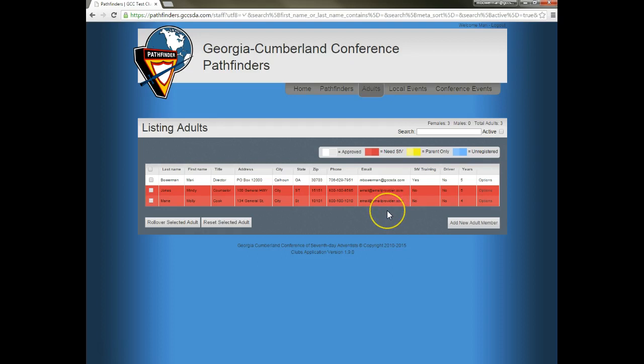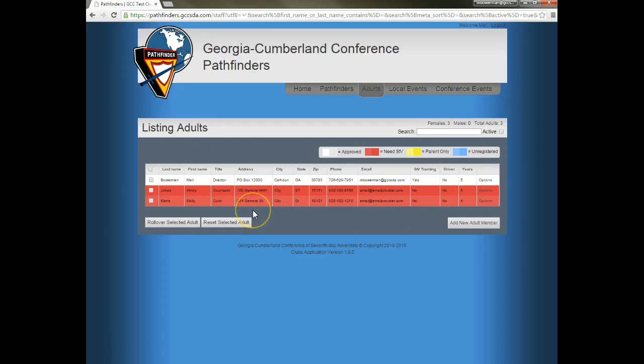The reason they're highlighted in red is because they have not completed Shield the Vulnerable or have not been cleared by the conference office yet. Once your staff has completed Shield the Vulnerable, they will appear in white to show that they have been approved.